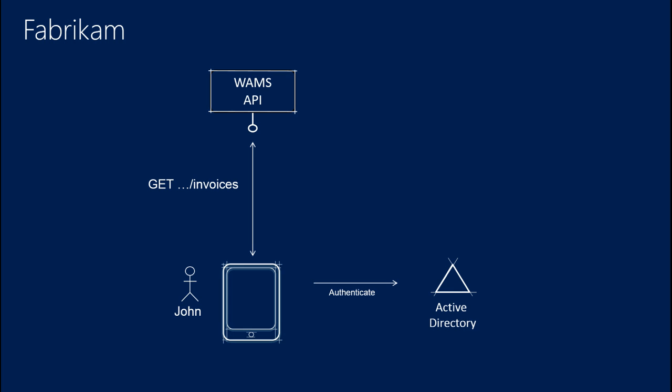So talking about identity, let's use this example to illustrate what we're doing behind the scenes. So this is Fabricam. I'm sure you know the company. It survives every crisis, you know. And as any traditional enterprise, they have an Active Directory to manage all their internal employees and all the authentication there. So that's John. They built an application, a very simple application for invoicing, tracking, and that's on Azure Mobile Services. So what Fabricam wants is that John authenticates, as he usually does, with its corporate credentials in Active Directory, and then accesses the resources in the mobile services with that, all right?